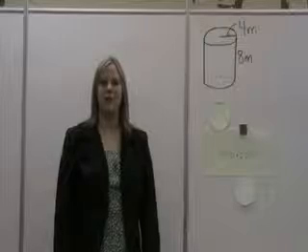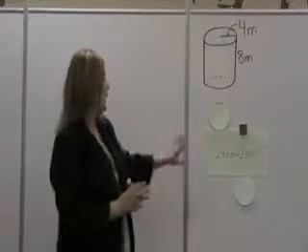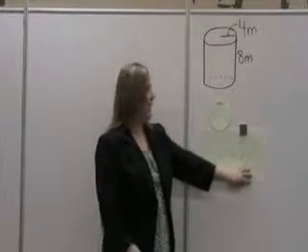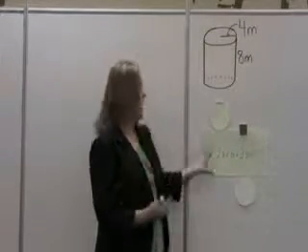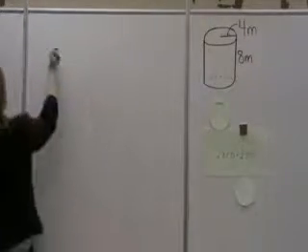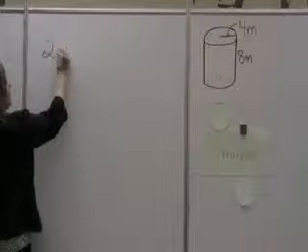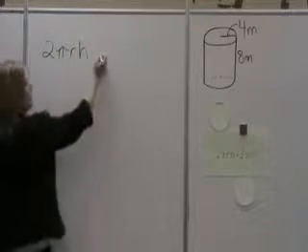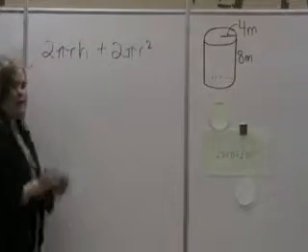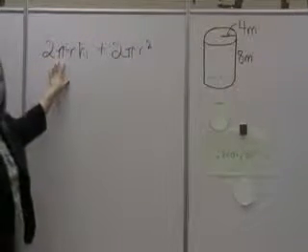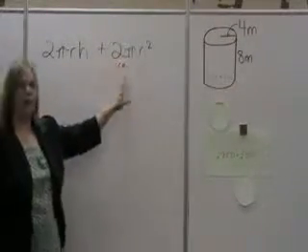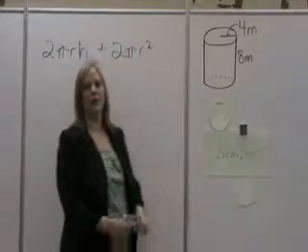The final figure we're finding surface area of is a cylinder, and if you take apart a cylinder, you have a circle on the top, a circle on the bottom, and the lateral surface, when you lay it flat, makes a rectangle. So because of that, we've come up with the formula of 2 pi r h plus 2 pi r squared. The 2 pi r h will get you the area of the rectangle, and 2 pi r squared will get you the area of both circles.